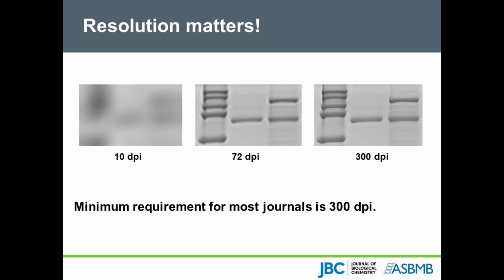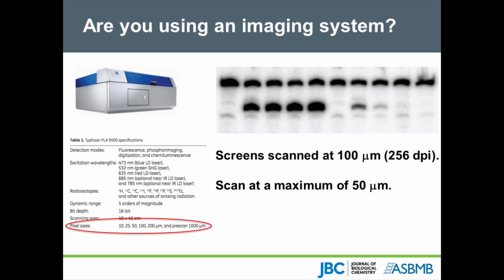Please be aware that some imaging systems ask you to specify upfront at what resolution to acquire your data. For example, the Typhoon will ask you to specify the size of the pixel before scanning. Be sure with these types of systems you're acquiring the image at a minimum of 300 dpi since you won't be able to go back later and rescan the image if it's not of sufficient resolution. In the case of the Typhoon, that would mean scanning with a pixel size of 50 micrometers or less. You may have to wait a bit longer for the scan, but it sure beats having to repeat the experiment because the resolution isn't good enough for publication.